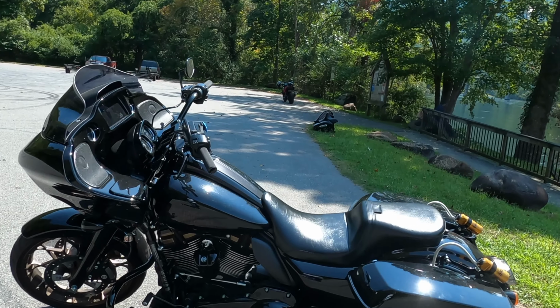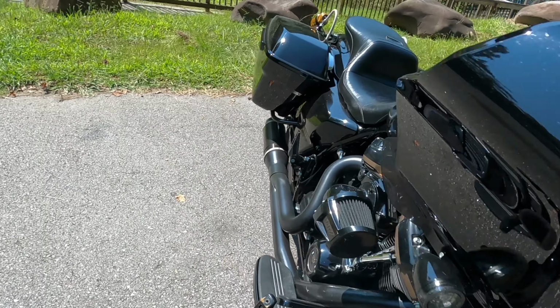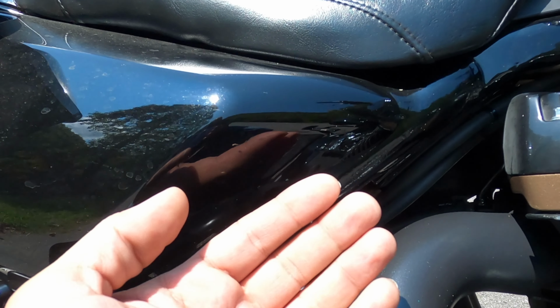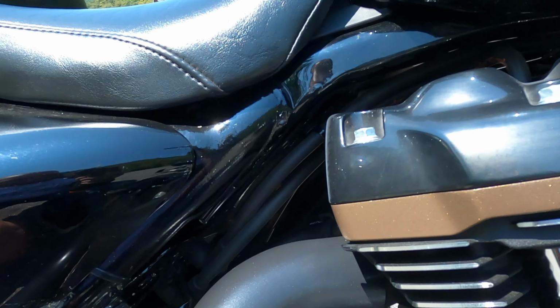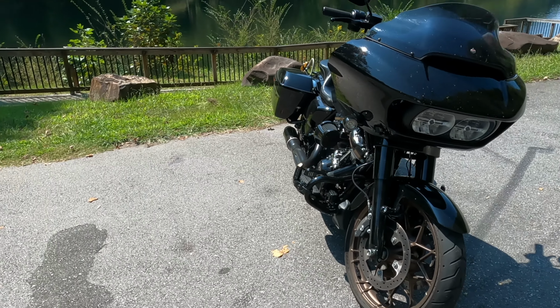Another thing that I have done is with these wind deflectors here. As you can see, there's one on this side here, and I've removed the other one primarily because you have to use the stabilizer, but it has the added benefit that it forces the air to come this way, and it helps cool down your rear cylinder, and it works out really, really well. I've seen a temperature difference of about 15 to 20 degrees. So that actually works out pretty well for, if you have them, a free modification, I guess.